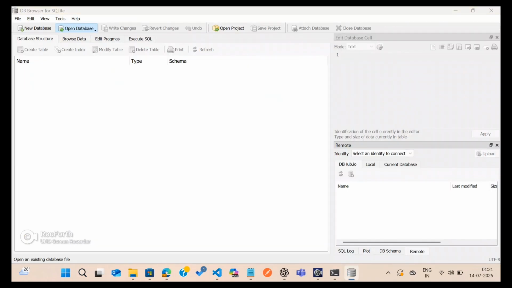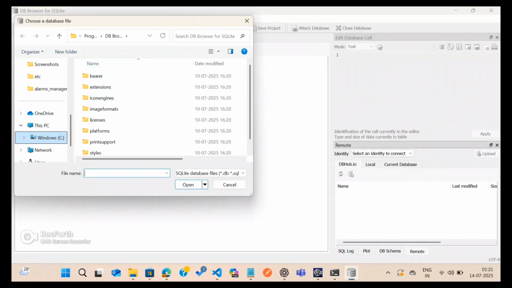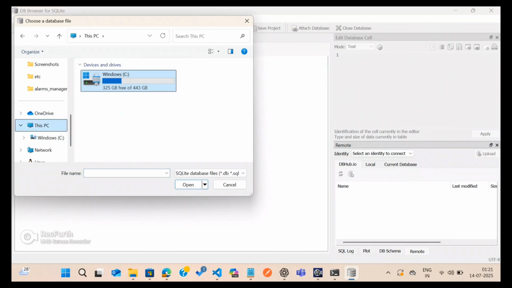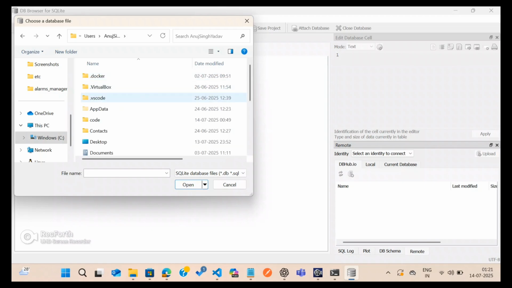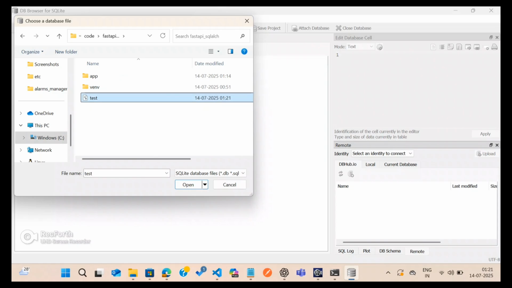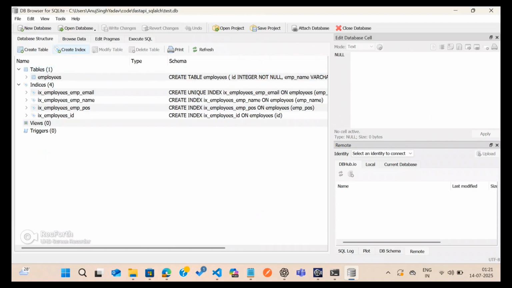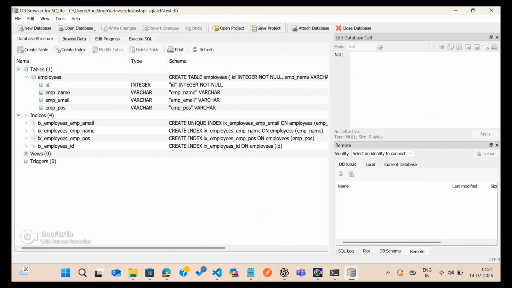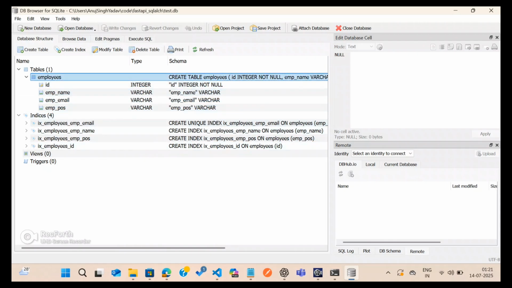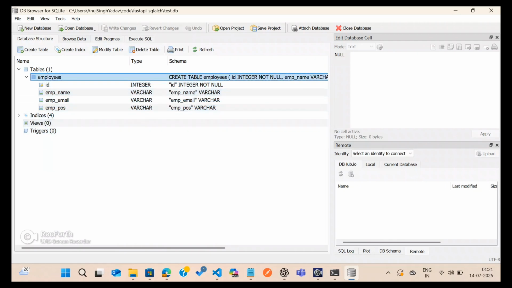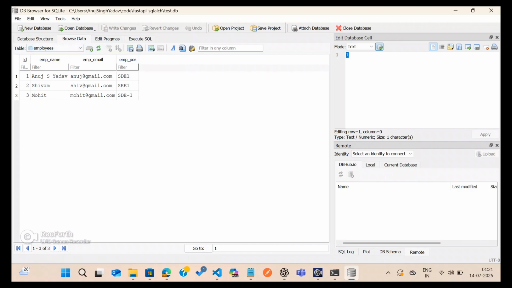Now we will see how it will show in the database. So you may have the SQLite DB app downloaded in your system, and search for SQLite. You will find the DB Browser, then click open database, browse your database file, created sometimes in the same folder or in the DB.